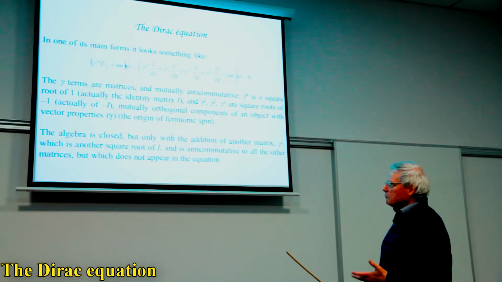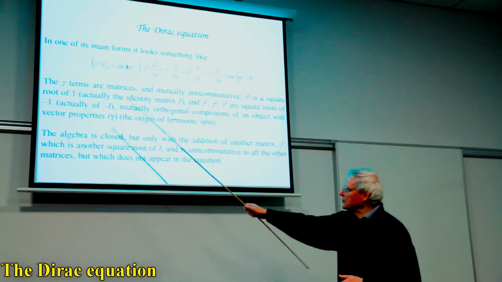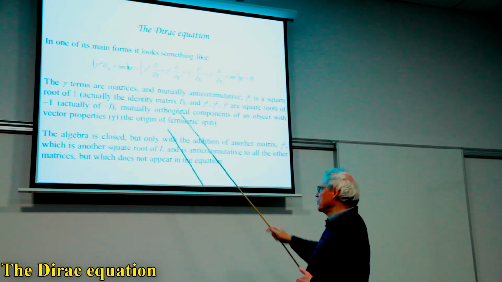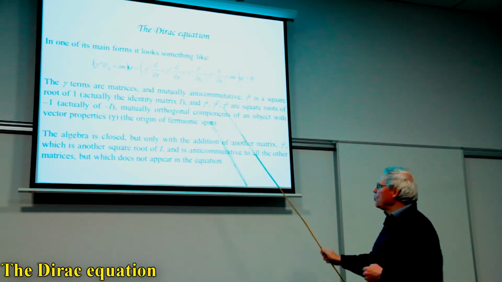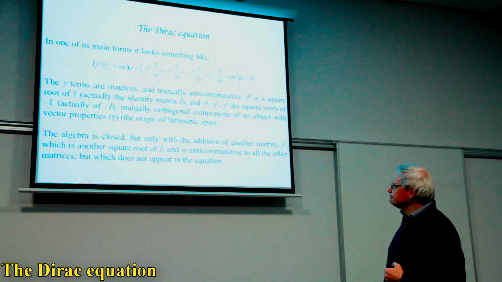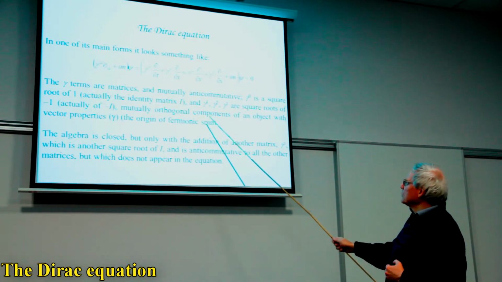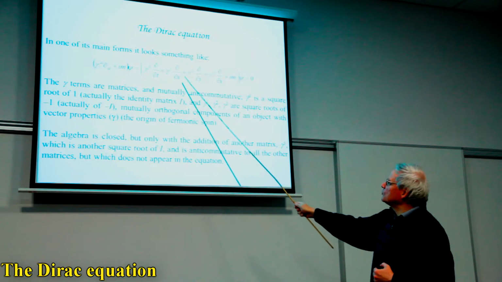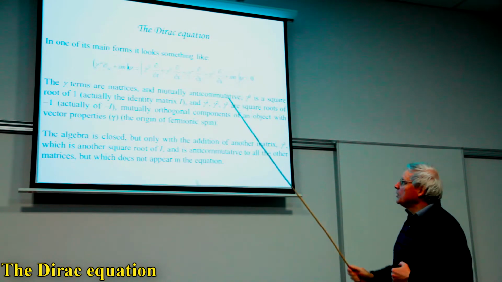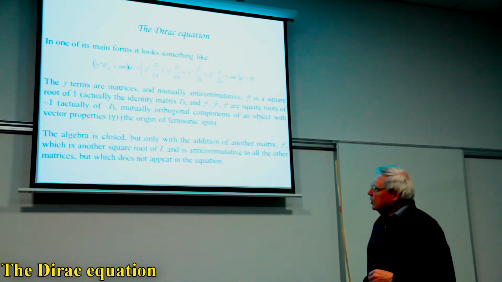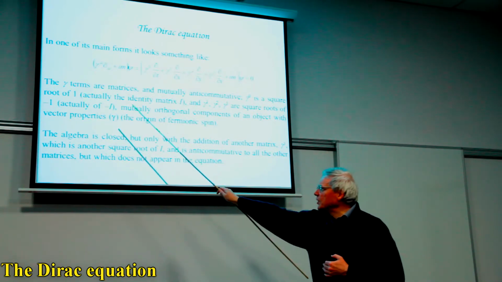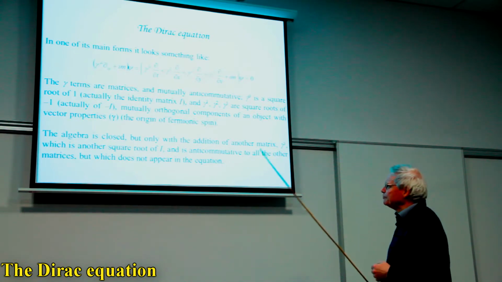He used matrices. And here, instead of having a square root of 1, he has a square root of the identity matrix, a 4 by 4 matrix with 1s along its diagonal. And gamma 1, 2 and 3 are square roots of minus 1, and in fact minus the identity matrix. And then these 3, as you can see, they're related to dx, dy and dz, that should say dz. Those 3 are actually comprise a vector quantity of some sort, to which you can give the generic symbol gamma.